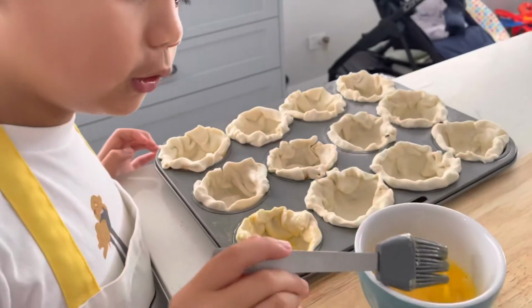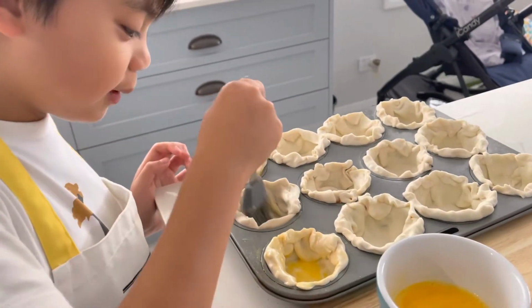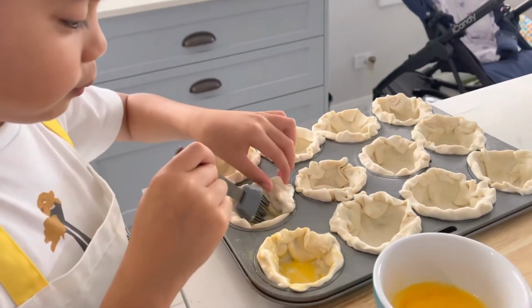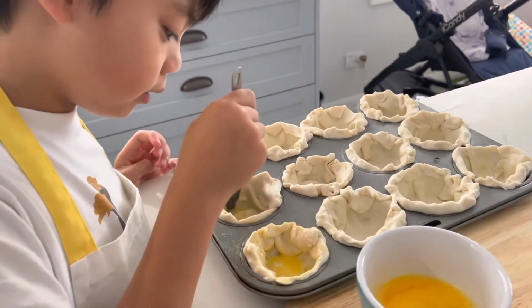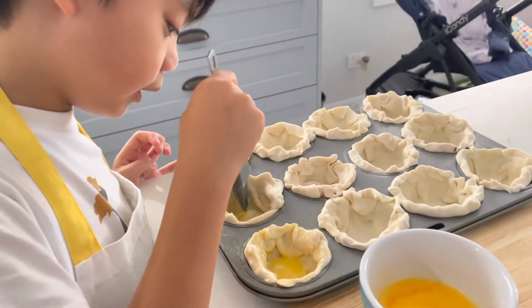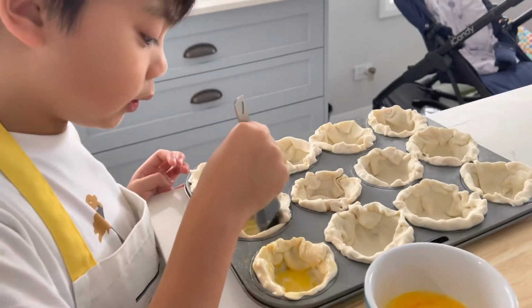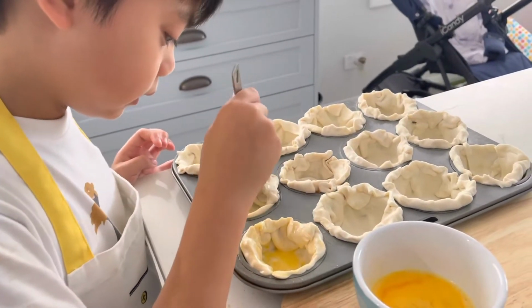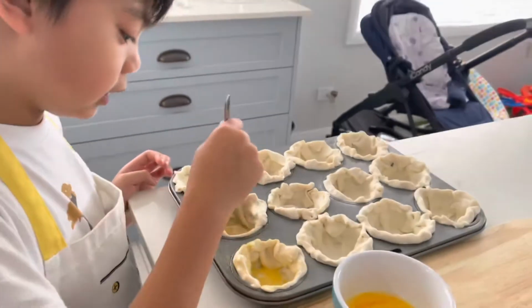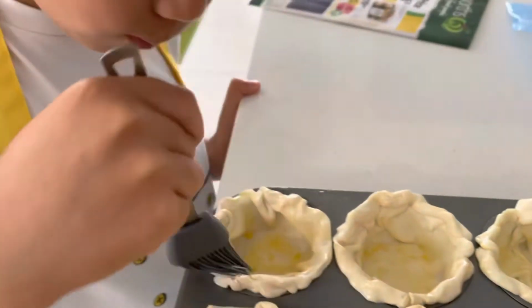For the original Jollibee's peach mango pie, instead of baking it like we are doing right now, they fry it so you can get that crispy attachment when you're biting it. Let's get a little bit more.